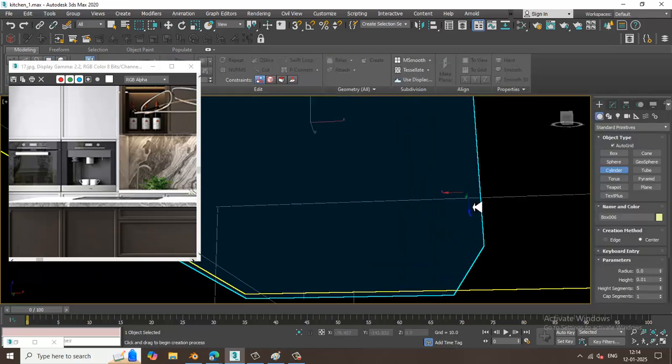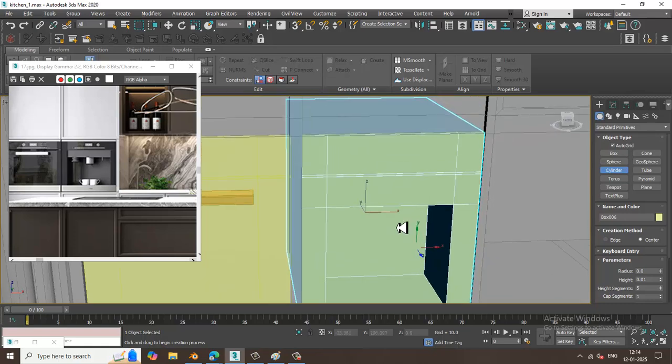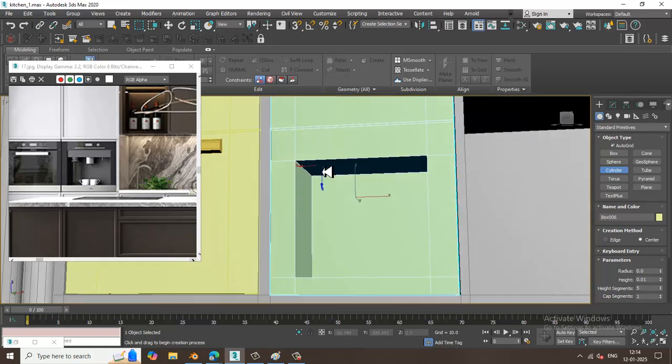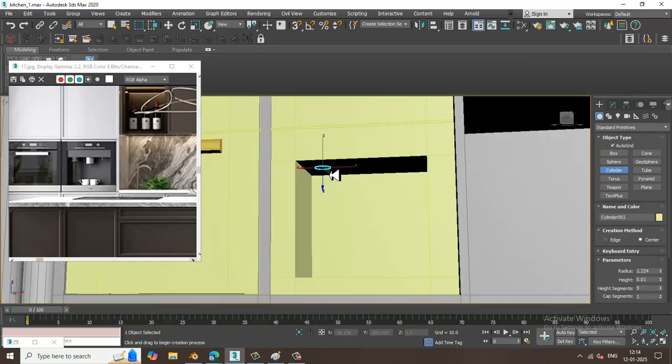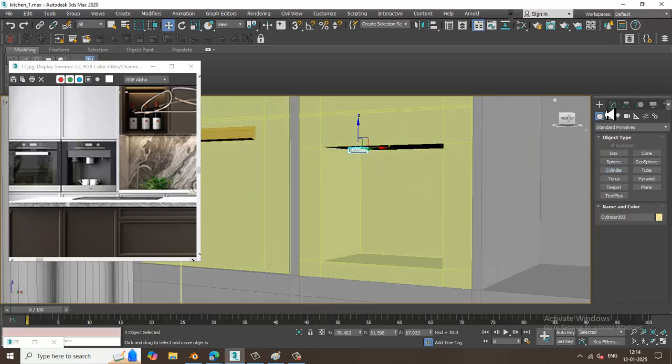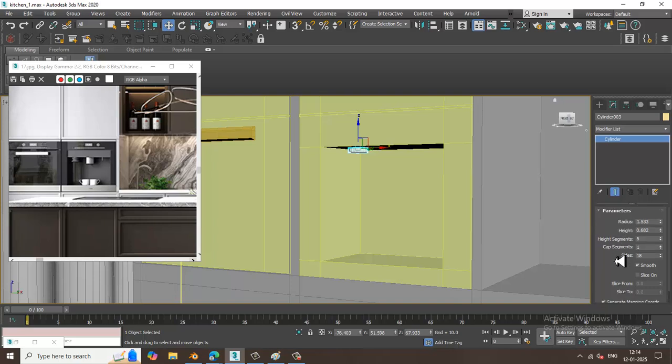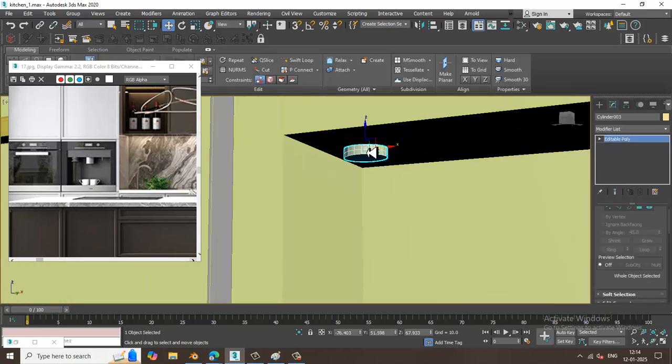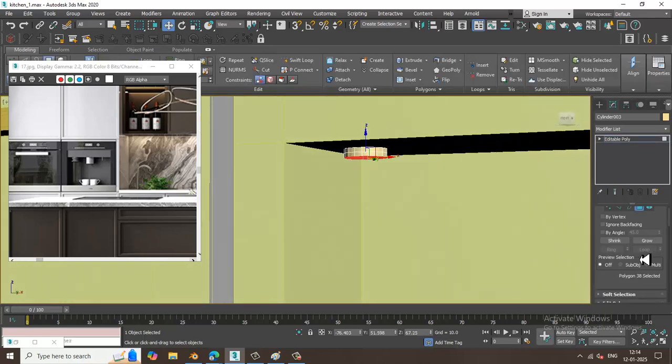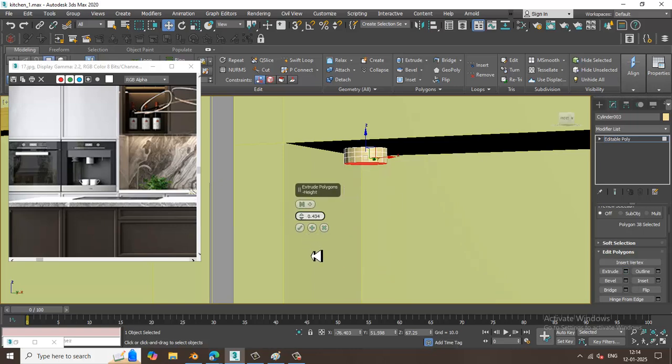So select this, take again a cylinder, activate the auto grid over here. Drag this down, reduce the height segments, convert to poly, select the polygons, bevel it.